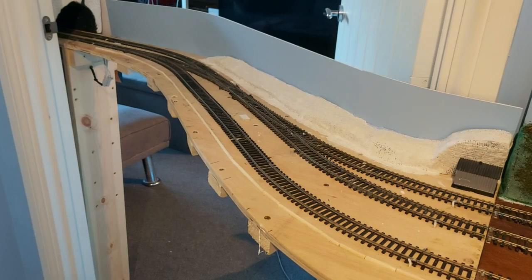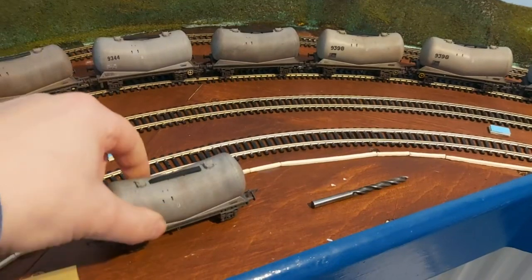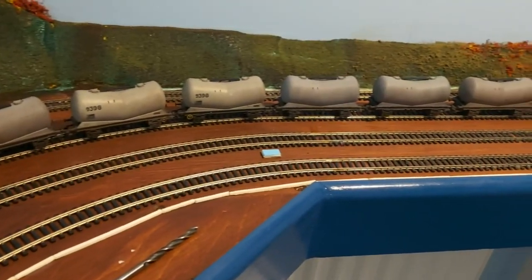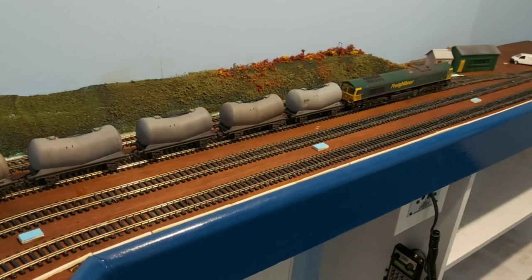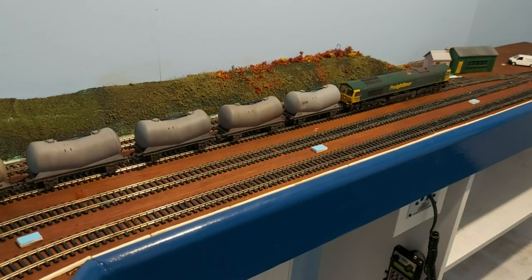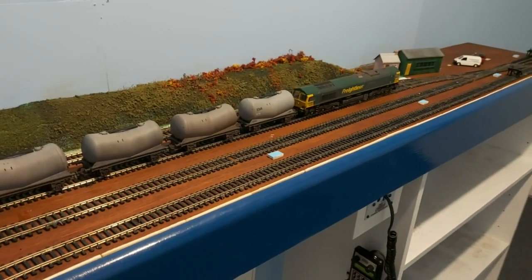So it's called Goswell Sidings. The idea is, I've had to put the point work here because I wanted to maximise the length of the sidings I've got going on along here. Let me just hold this. See my cement tank, I've got a problem with this little one, but I'm going to try and sort that out, so forgive me for that. I wanted to make the most of these sidings here. And if you know L Sidings by Freightliner, or even if you Google it, you'll know it's in Derbyshire and it's very rural. I just like the idea that this is almost like a rural outpost, and that's what I'm going for.